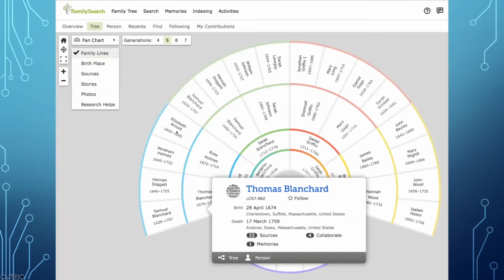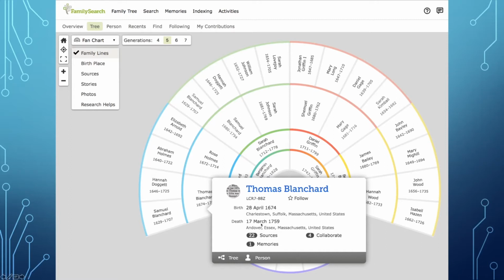These are all clickable links, so you can click on the name of a person and up will pop the person's name. You can put them in the center of the tree and look at their ancestors, or you can click on the person link here, and it'll take you specifically to that person.